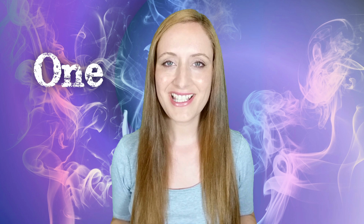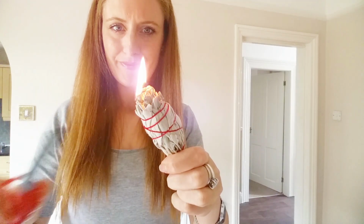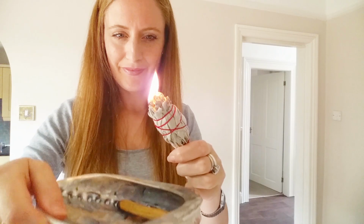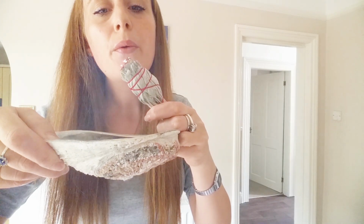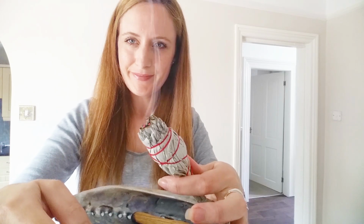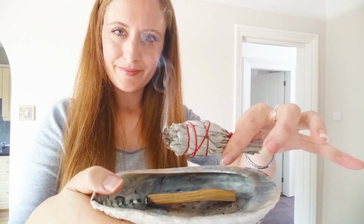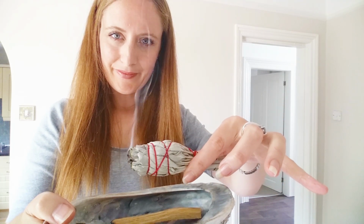Number 1, my first type of smudging on this list is, obviously a well-known one, to smudge with white sage. Now the way to light it is just to light it with a regular lighter until you get a flame on it, and then have the flame going for maybe about 5 to 10 seconds and then blow it out. Now it should be smouldering at this point, and as it smoulders, smoke comes off it. So this is what you want, smouldering and smoke coming off it. Now I walk around with a shell underneath it just to make sure I don't get any ash dropping around my home, and also just to prevent it being any kind of fire hazard at all.